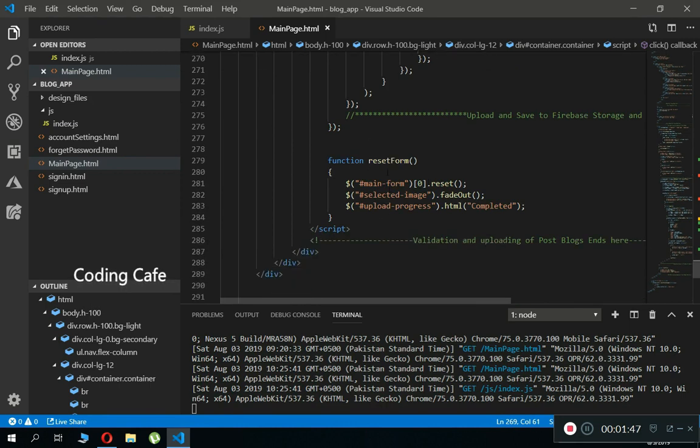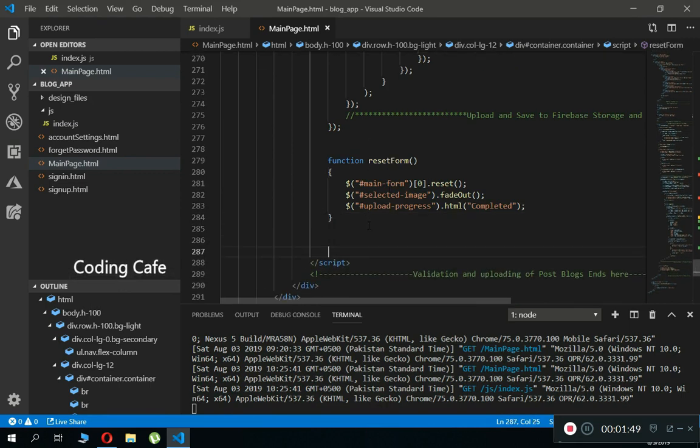Now what's next? After this reset form, above the script tag, let's add a comment. As I have told you many times, this is just for our understanding, so that we can differentiate between the code. This one is for retrieving and displaying. So we can say: retrieve and display data from Firebase, whether it is storage or real-time database.